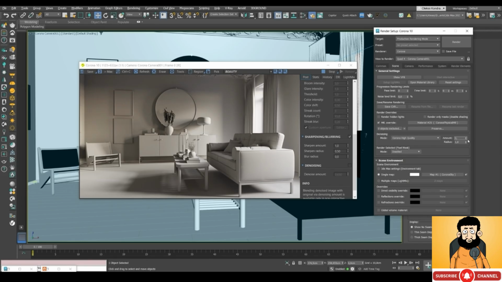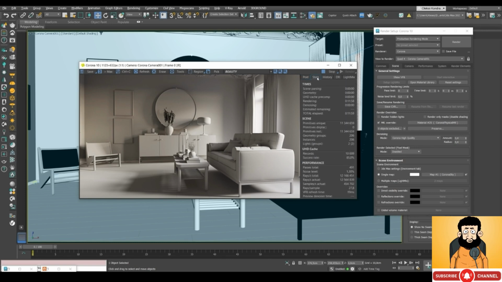Amount is 0.4. Radius is 0.4 as well. So these are universal denoise values that fit any scene. All right, good. So we've touched upon denoising too. That's perfect.